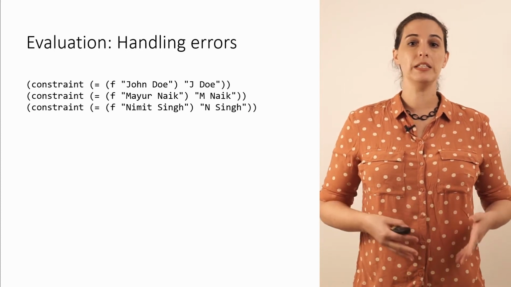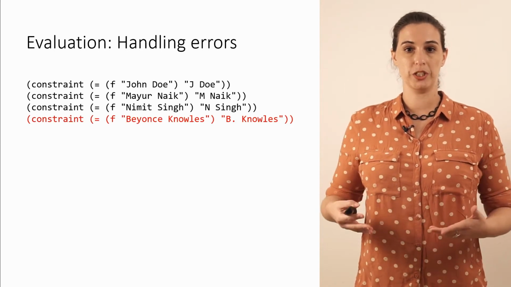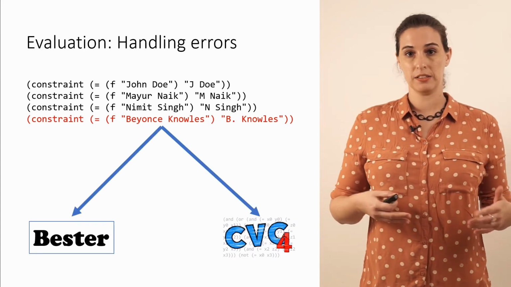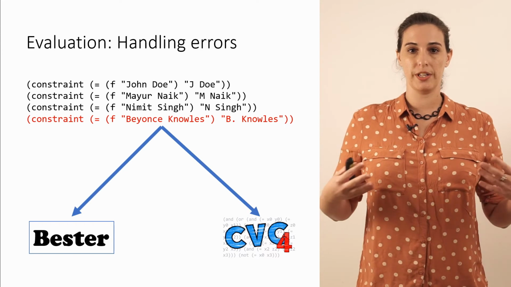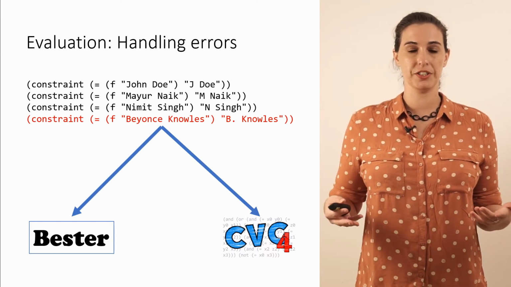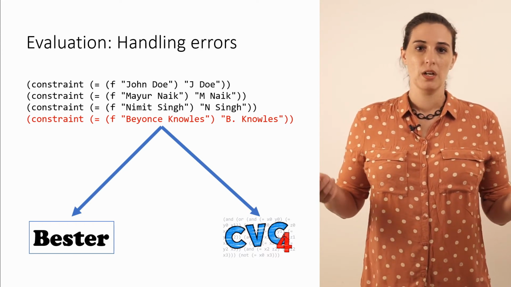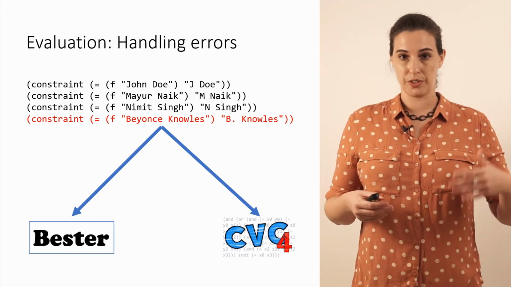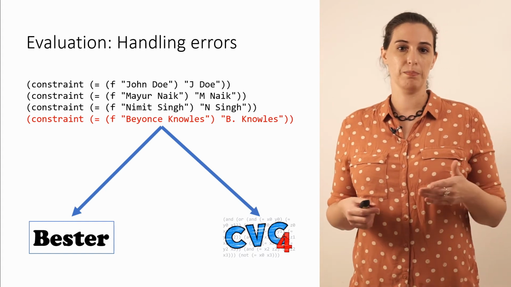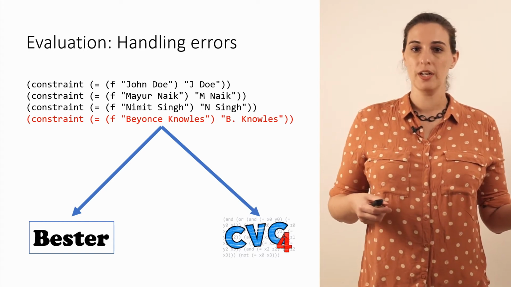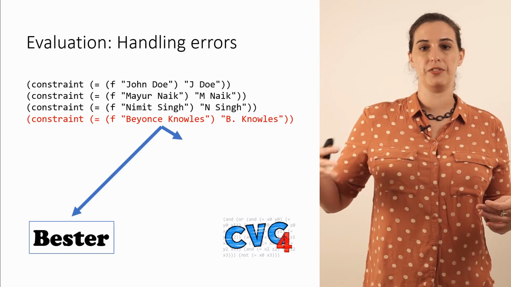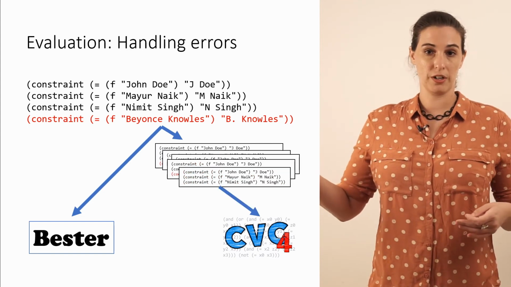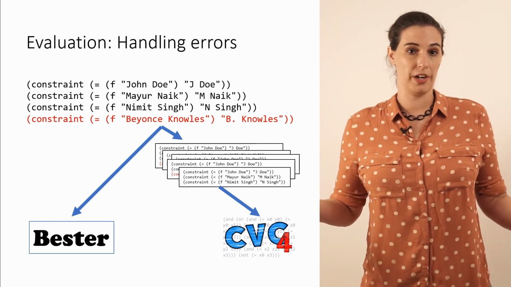So we added at least one error to benchmarks from the Cygus suite. And we ran them with both Bester and CBC4, which is the winner in the Cygus competition's PBE strings category for years now. But actually, you can't just run CBC4 because it will try to find something to fit all examples. So we ran it both against the full specification and against each one of the specifications where one example is dropped, which is our original naive solution that we started out with.